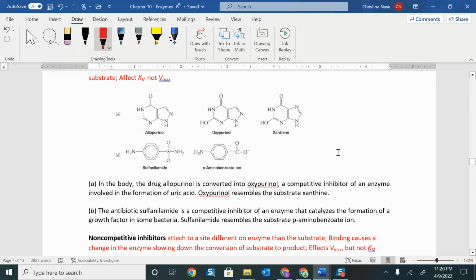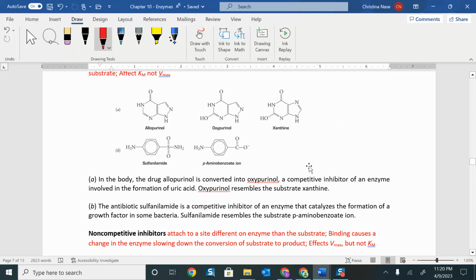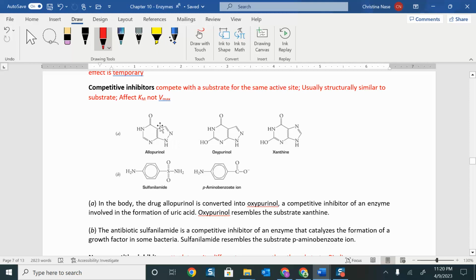These are just a few different examples of competitive inhibitors. This drug right here is converted to this one, and it's going to be the competitive inhibitor of this guy. So this is the real substrate, and this is the inhibitor. You see they're almost identical. The difference really is that this nitrogen is in a different place. You're switching the nitrogen here to here instead. So the shape of it looks very, very similar. And so instead of binding your substrate, the enzyme binds this molecule, and then that enzyme doesn't work anymore.